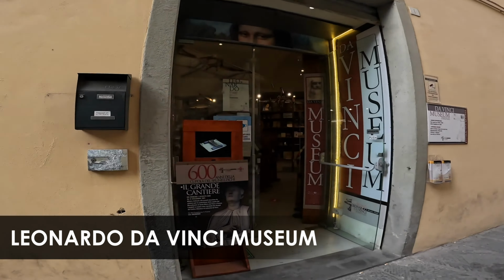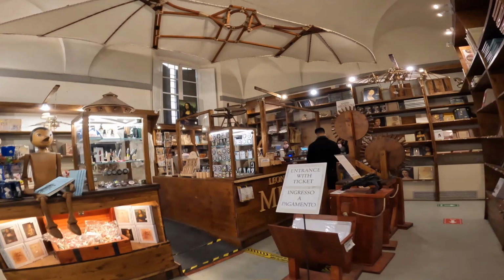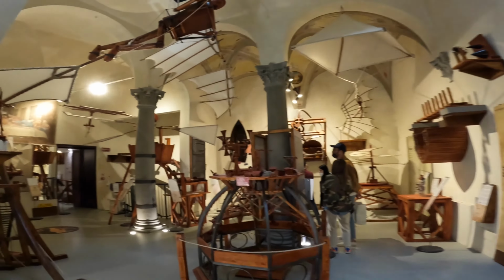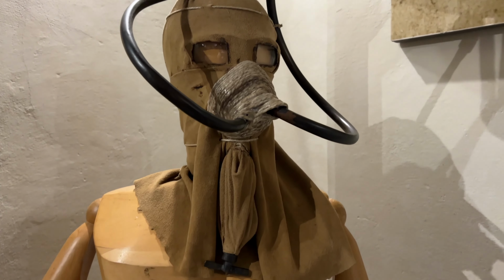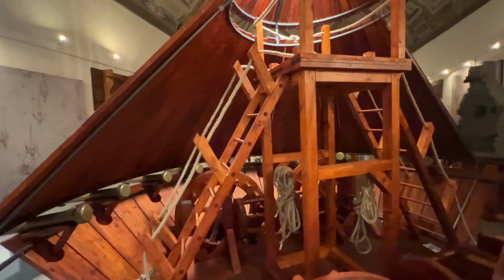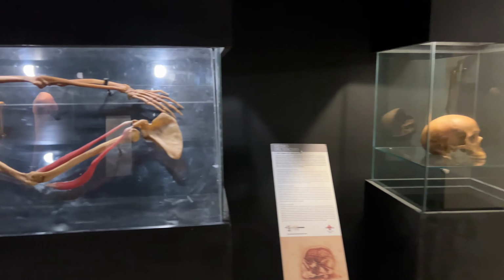And now we're going to go across the river. This time we're going to the Leonardo da Vinci Museum. This is an amazing museum where you and your family can actually take part in playing with some of the inventions from Leonardo da Vinci. Much of what you'll find in here is mechanics and machines, so that's really hands-on activity. It is around €8 per person for the entry. Not too expensive, but you do got to pay a little bit to support the museum.